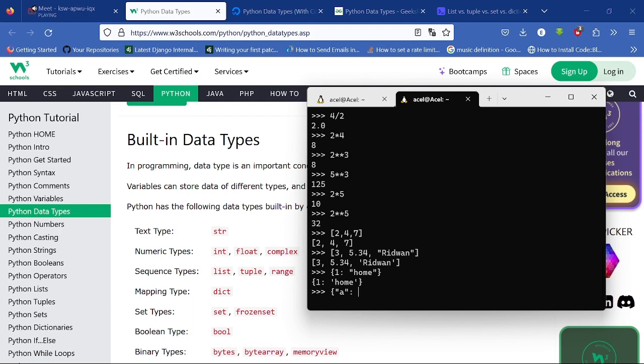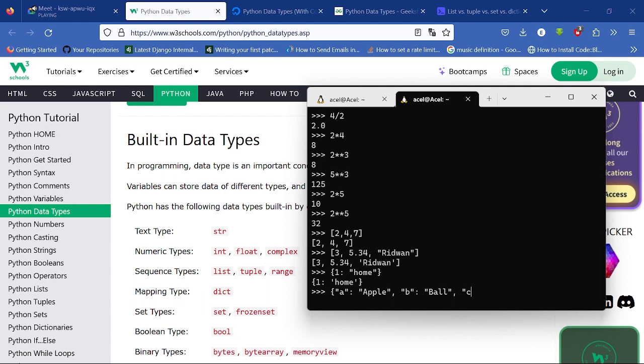Let's make a dictionary with a list of words that start with each alphabet. So you can call A apple, then a comma. Now this is one entry in our dictionary, A colon apple. Then another example, let's say B colon ball.